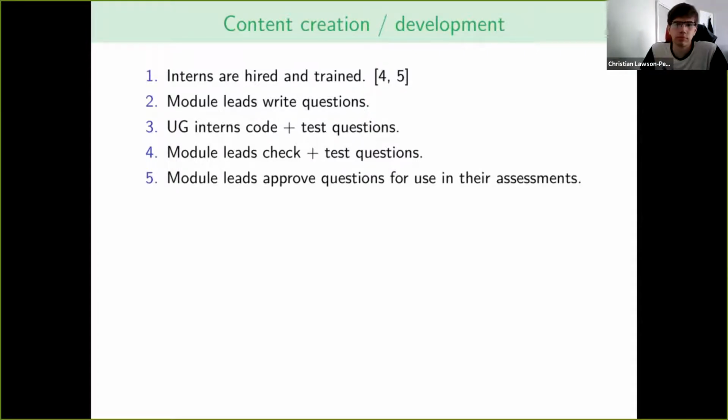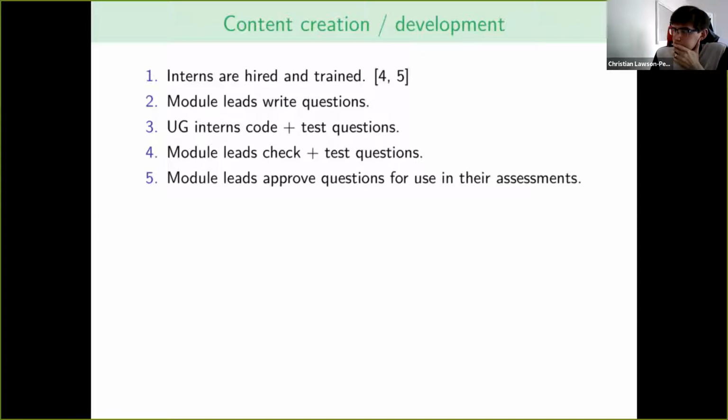Sometimes they've also asked interns to answer their questions about coding in Mobius, essentially providing help for them to code things in Mobius. Ultimately, intern time is allocated to each module lead, and they can use it how they see fit. Most of them use it to ask the interns to code questions, though.